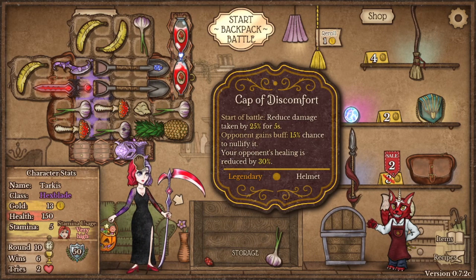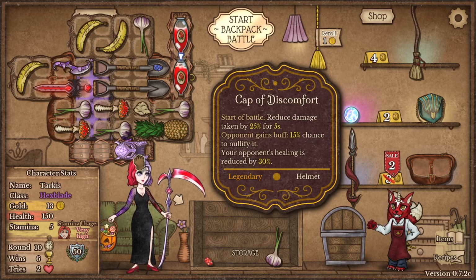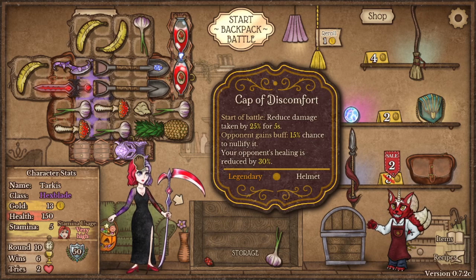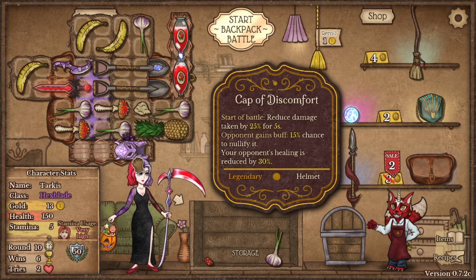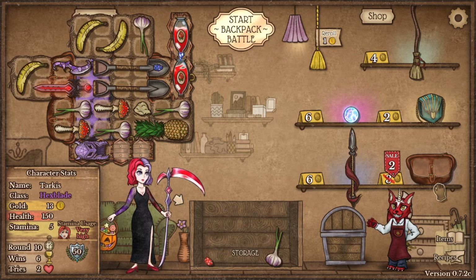Reduce damage taken by 25% for 5 seconds. Opponent gains buff, 15% chance to nullify it. So if opponent gets a buff, this helmet has a 15% chance to not let it happen. Your opponent's healing is reduced by 30%. So that's pretty crazy what that can do.